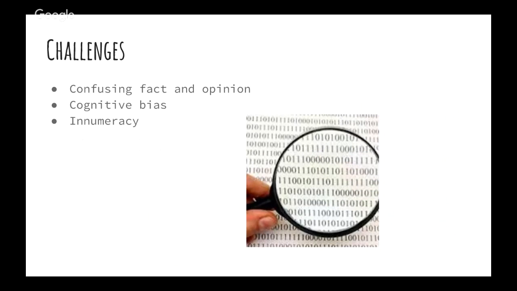So there are three main challenges in data analysis. The first one is confusing fact and opinion. Effective analysis requires obtaining relevant facts to answer questions, support a conclusion, or test hypotheses. Facts by definition are irrefutable, meaning that any person involved in the analysis should be able to agree upon them. By confusing fact and opinion, you're basically pointing your opinions to fact, and that can lead to inaccurate data analysis, which can throw away all your data and leave it inaccurate and unusable.